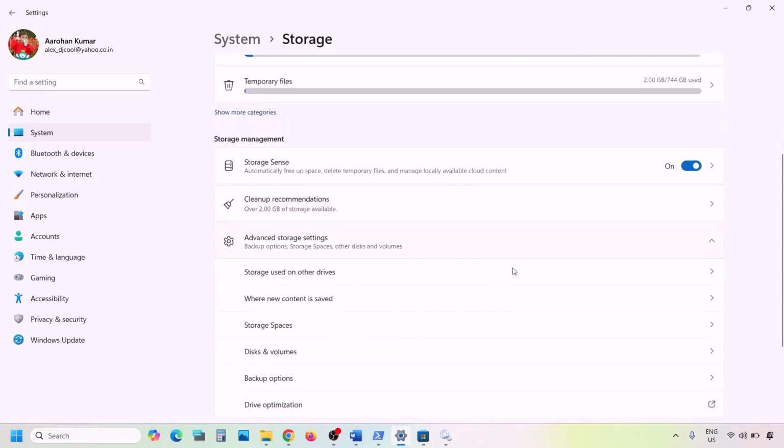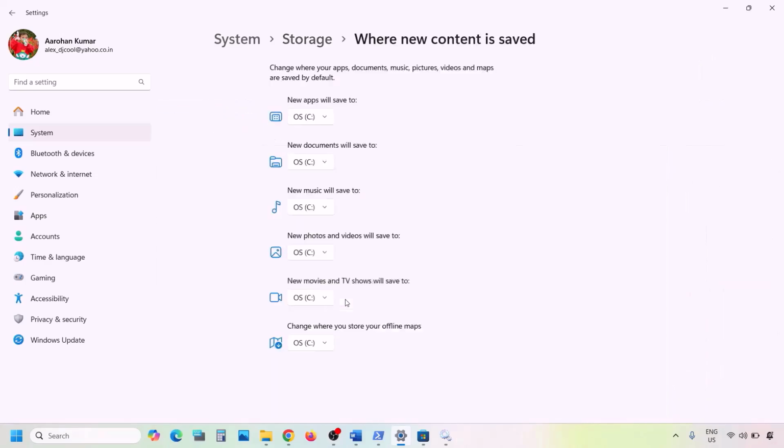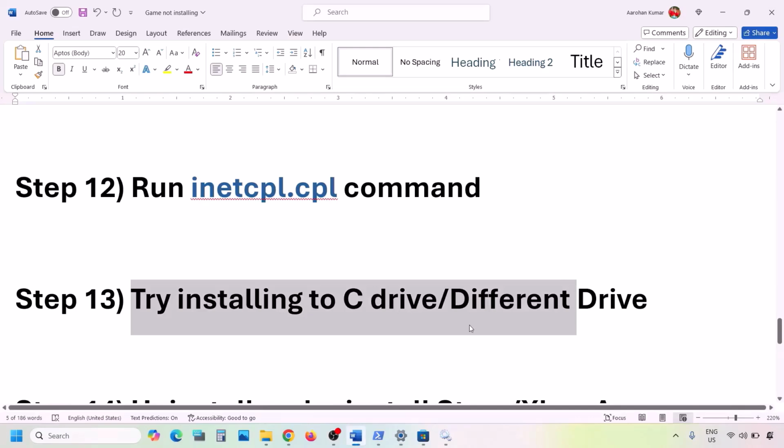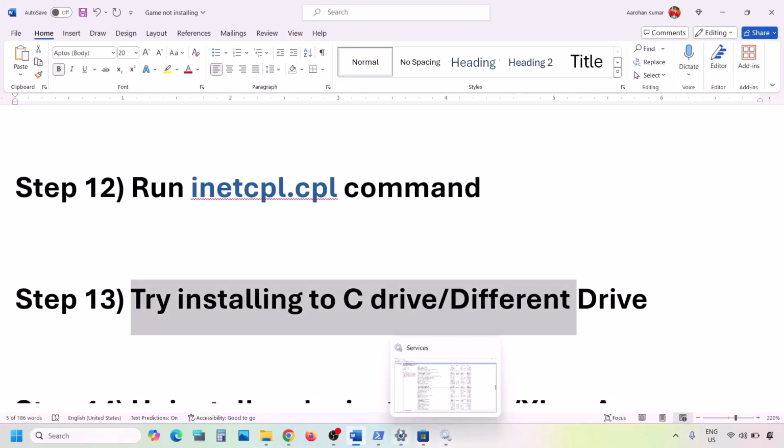You can click on it and now over here if this is set to some other drive, maybe D drive, select C drive and then check. Now if it is already installing to C drive and you're still facing the problem, if you have any other drive, you can change the drive over here. So first of all, try to install it to C drive, change it to C drive and then once you change it, you will see the apply option.